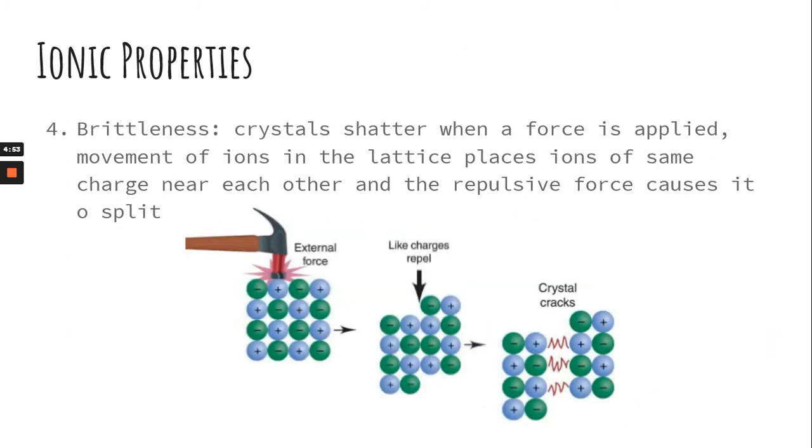Ionic compounds are also brittle. So if you look at the picture, I really like this picture because I think it helps explain it. You have an external force like a hammer. It pushes down on those atoms so that like ions are together, and since you can't have two positively charged or two negatively charged ions side by side, that's where it will break and crack the lattice or break apart the lattice. So it's brittle because we can force those ions with an external force to line up the same charges, and then they repel each other, which makes it break apart.